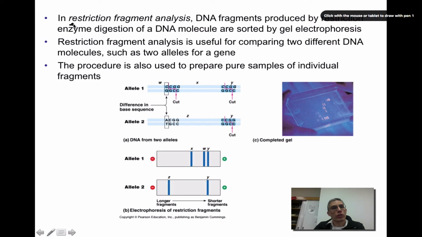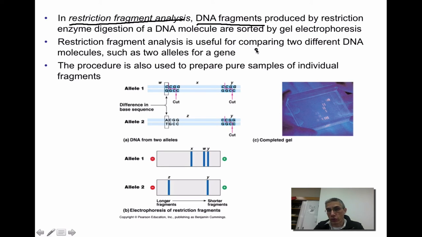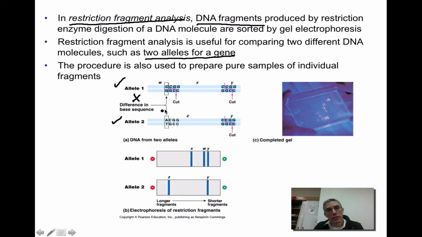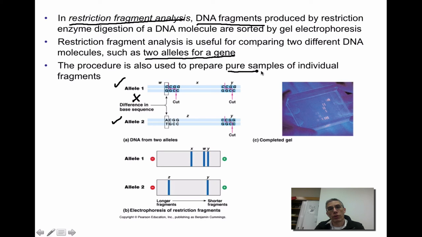With gel electrophoresis, we will often use restriction fragment analysis—using restriction enzymes to create lots of DNA fragments, and then using gel electrophoresis to separate those fragments based on size. Restriction fragment analysis is going to be very useful when you're comparing two different molecules, and a good example would be two alleles for the same gene. If you notice down here, this is allele number one and this is allele number two—they're exactly the same except for a base sequence change. After running gel electrophoresis, the banding pattern for these two alleles is going to be a bit different, allowing us to make comparisons. We can also use this procedure to prepare very pure samples of individual fragments of interest for further study.